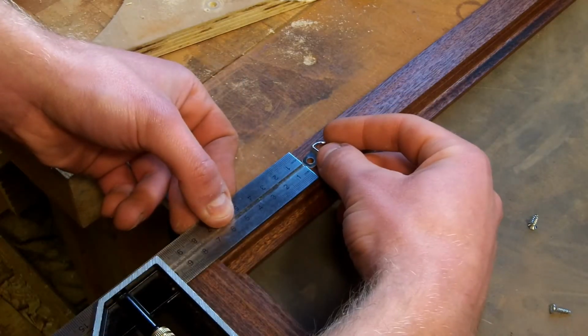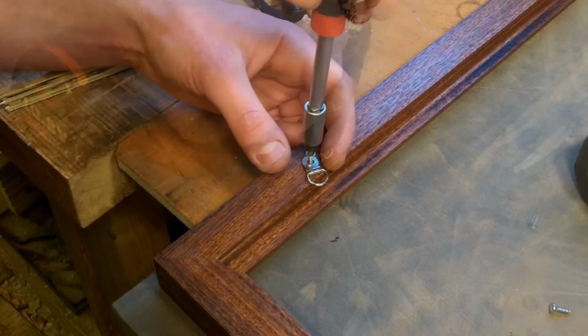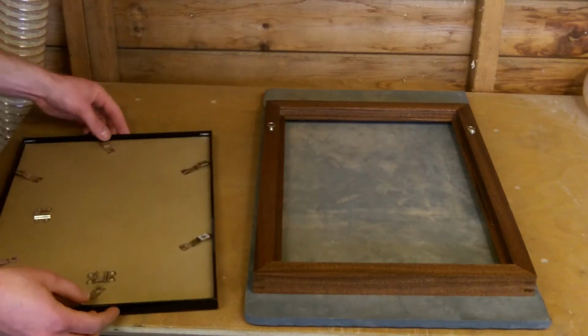The final touch was to add some hanging hardware and then I could install the artwork.